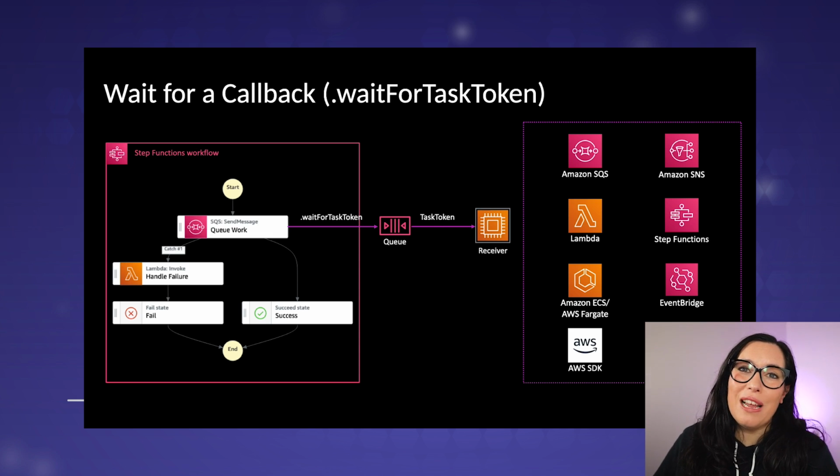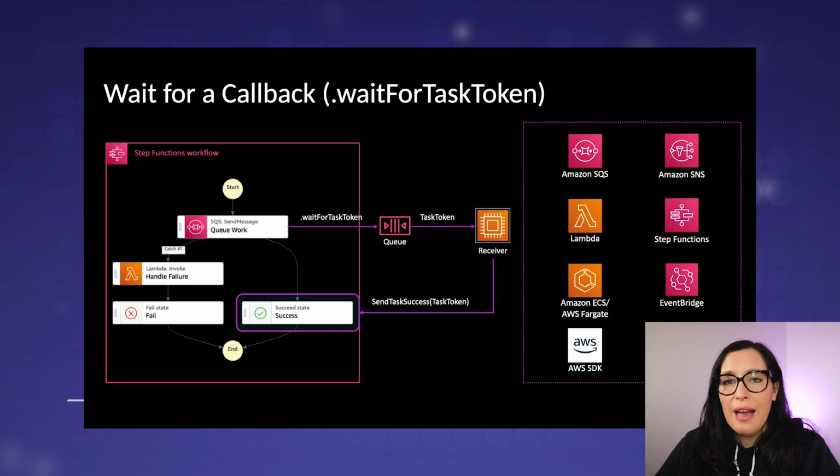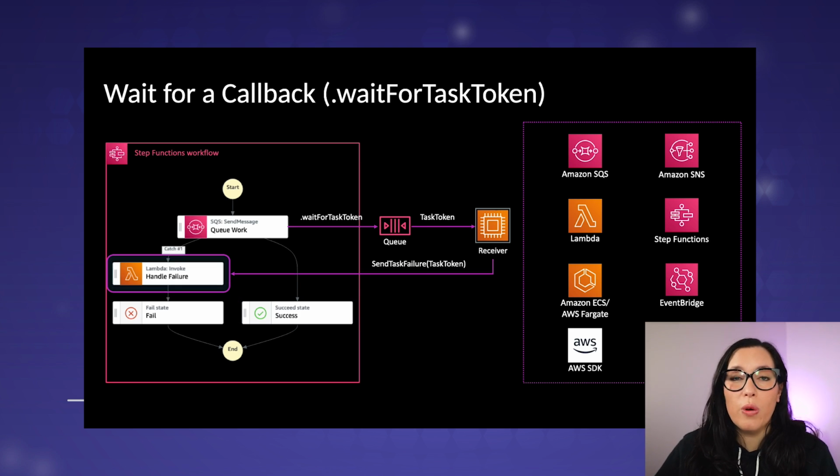Usually DynamoDB is a good place to store these things, but you can do whatever you want with it, and it's sent to this receiver service that can be a Lambda function, a container, a legacy service, whatever. We don't care for this particular use case. And then when the task that we want to wait for completes in the receiver of the task token, we can use the AWS API SendTaskSuccess with the task token to continue the execution of the state machine successfully, everything is good. And if there is any problem, we can make a different call, SendTaskFailure with the task token, to say, okay, the task failed, and it will move to the fail branch.